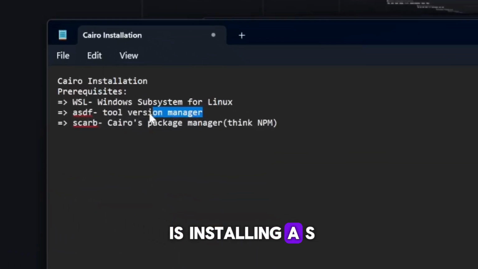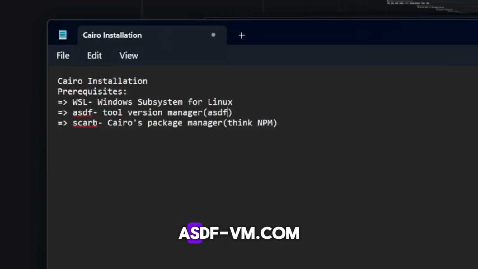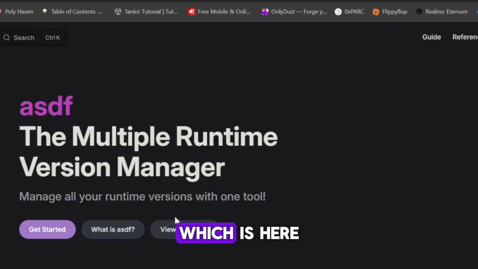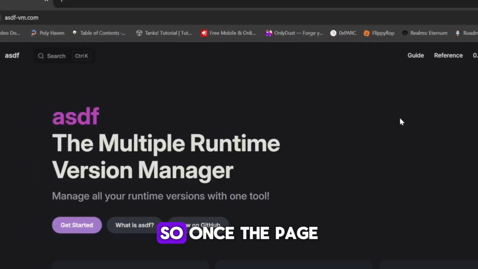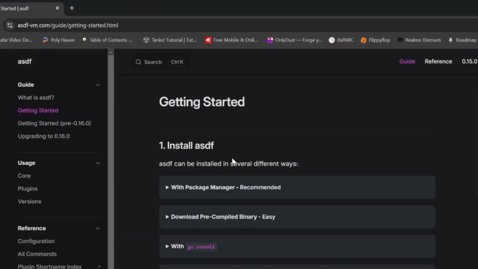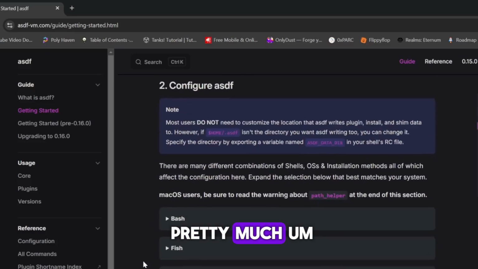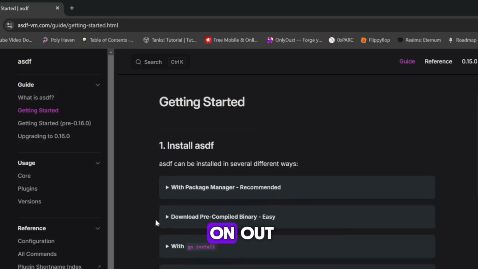Next on the agenda is installing ASDF. So you have to go to their website, which is ASDF-VM.com. Once the page loads, you click on the guide section, and from here it's actually really easy to install from here on out.